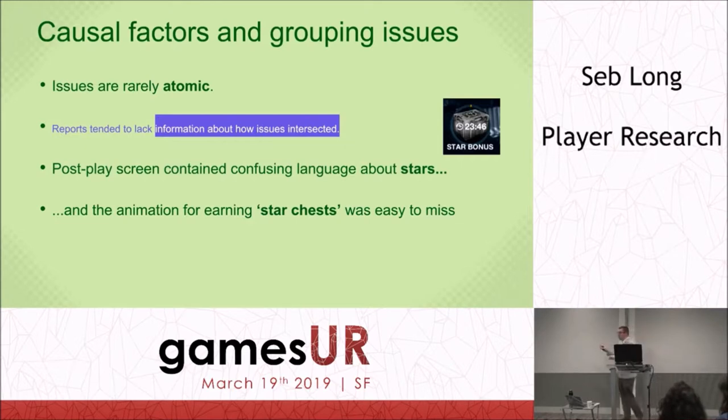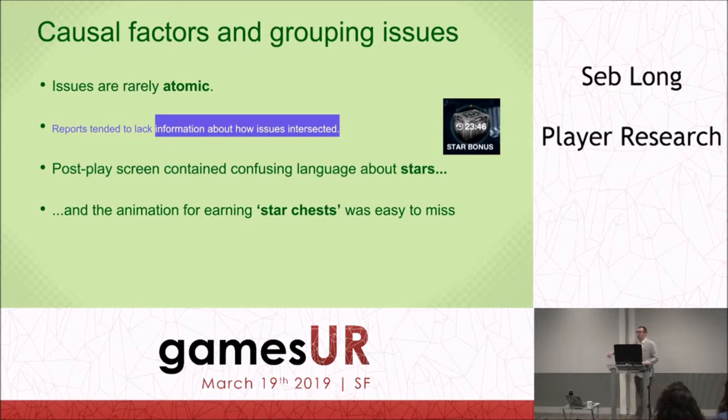Pull out a particular example from this game as I think it's interesting. I don't want to have this talk rely on a knowledge of this game. But one issue in this particular game is that the post-game screen, which is after you complete a level, shoot all the baddies and you win, it contained some confusing language about stars, and many of the reviewers picked up about this. What are stars? How do I earn them? How do I get three? Is one better than three? What do they do after I get them? There are lots of potential questions as a result of the interface being unclear. People found that.